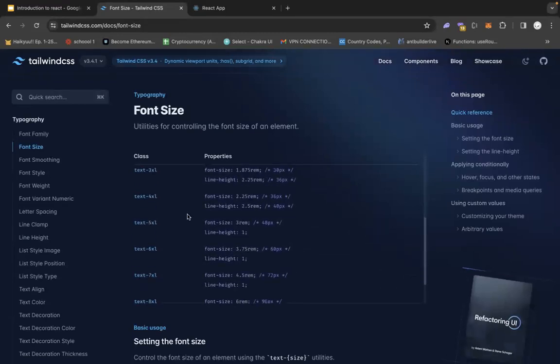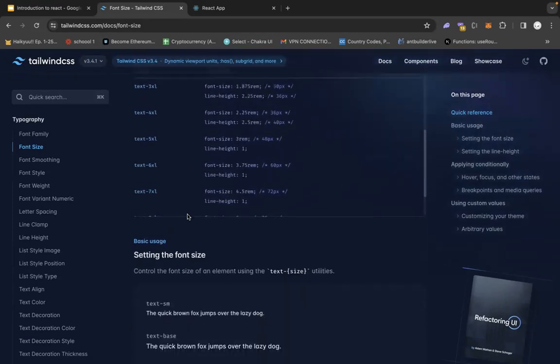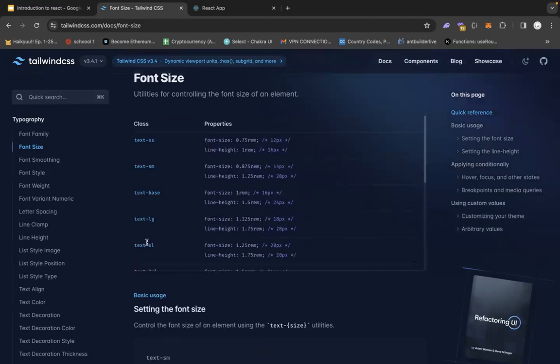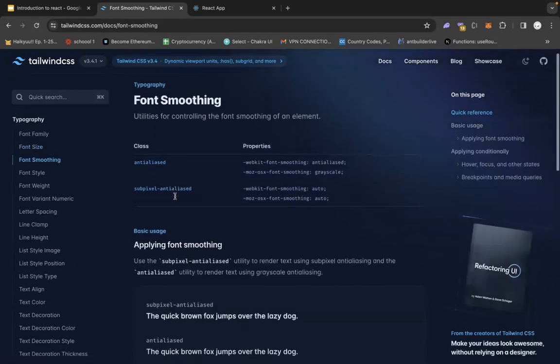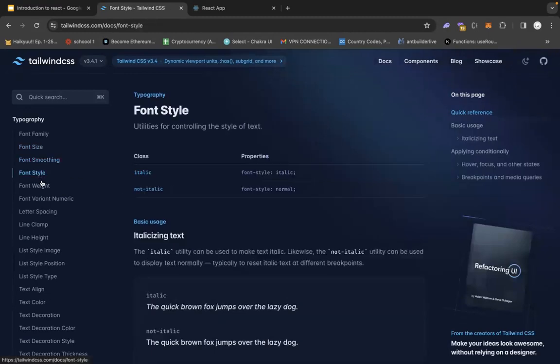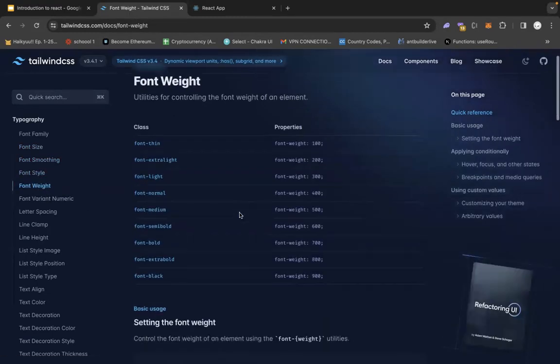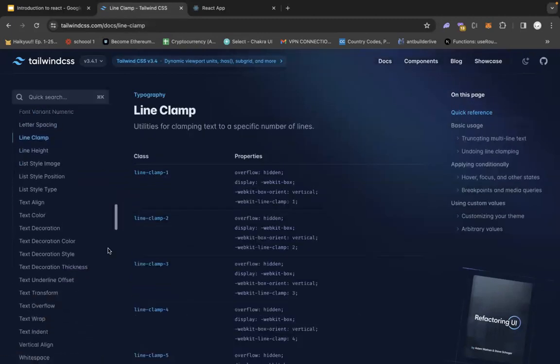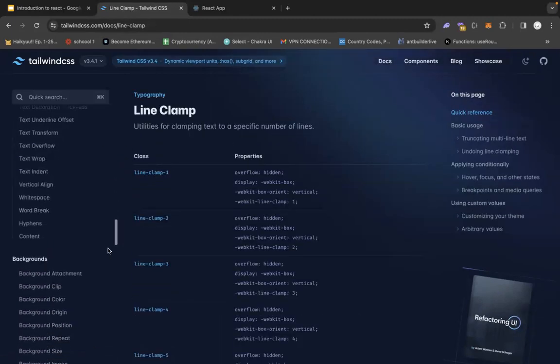So you see, these are the different text sizes I can use from my Tailwind CSS, right? I can use font smoothing. There are so many other things that you can use: font styling, font weights, letter spacing, line clamp. So basically, anything you can think of doing with CSS, you can most definitely do it with Tailwind. You just need to know how to use Tailwind to do it. Do you get what I'm saying?